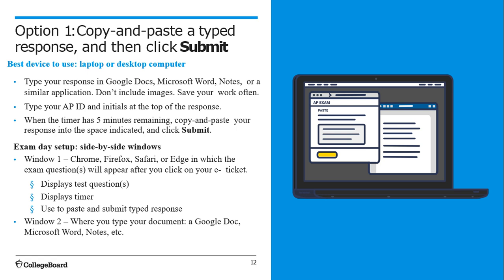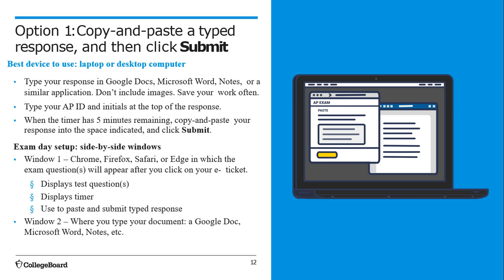It's the one thing that's really nice about Google Docs and Microsoft Word. If you're logged into your OneDrive account, which you all have with the exact same email you log into Google Drive with, it auto-saves, so that's a good thing to use. Type your AP ID and initials at the top of the response. So this is important to understand, and they had talked about this pretty heavily.